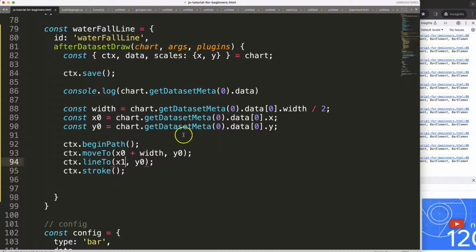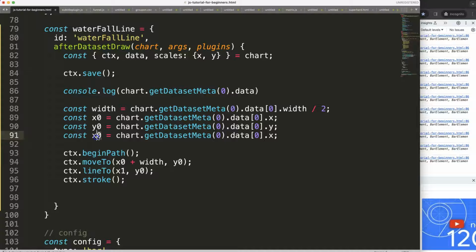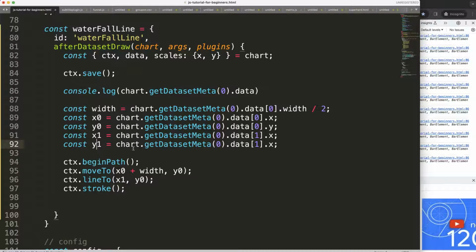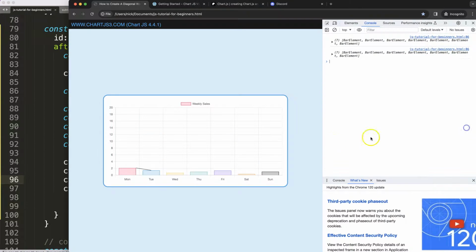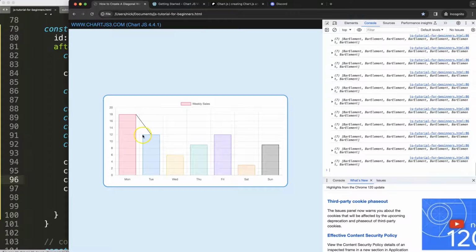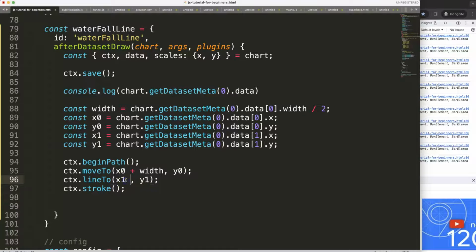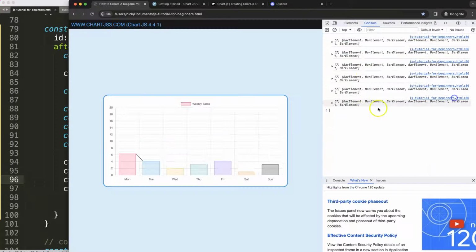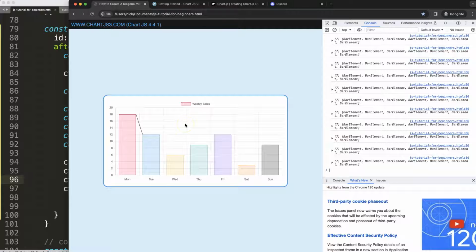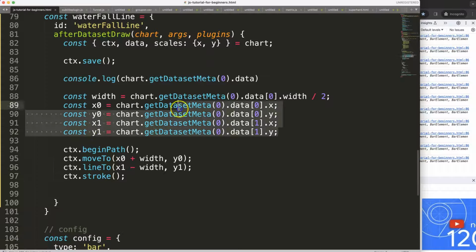And this should be then basically y number 1, where we have x1, or sorry, that will be x, and this will be number 1. And we're going to get here the y number 1 as well, which is the item here, but then for the x. So if I do this, then we can say here, this will be y1, save, refresh. And as you can see here, I need to make sure we go in here. So we can do here minus the width, save, refresh, there we are. So basically we already have this.